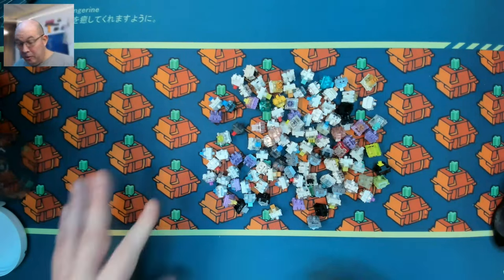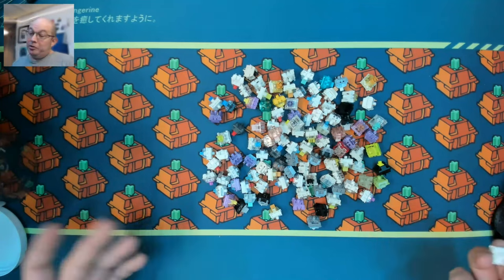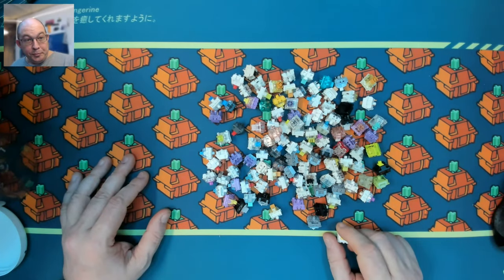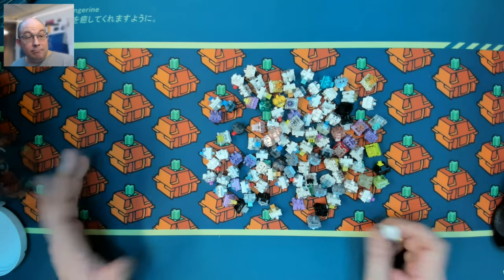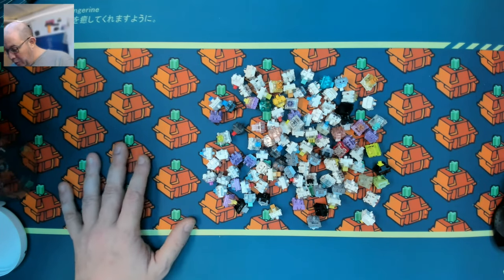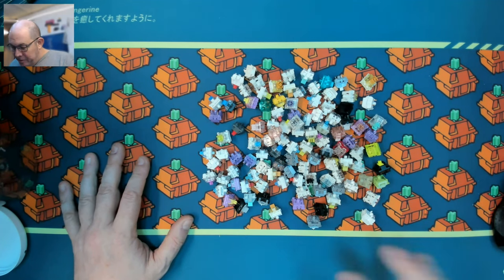There are some switches — this NK switch here — where you can see that one leg on the right-hand side is crimped at the point that makes it impossible to fit into the round Millimax hot swap sockets. The first time I went to buy switches, I was like, okay, milky yellows — everyone says milky yellows by Gateron. I got some, tried to install them into my Eusu board, and they didn't work. I didn't know there were different types of hot swap sockets — a hard lesson, but well learned.